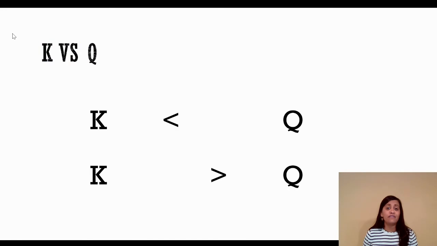So K versus Q. When you're thinking about this, think what K values are versus Q values. K is the system at equilibrium. Q is what you have when it's not at equilibrium. So if K is less than Q, we're going to favor the reactant side in order to establish equilibrium. If K is greater than Q, we're going to favor the product side in order to establish equilibrium. Again, we're changing Q in order to match what K would be. You can, of course, think through the math for this as well.